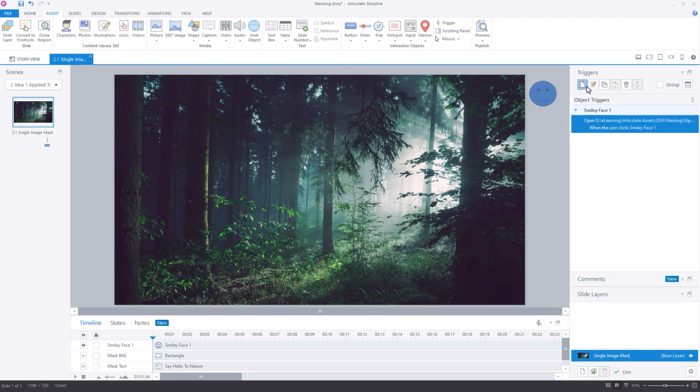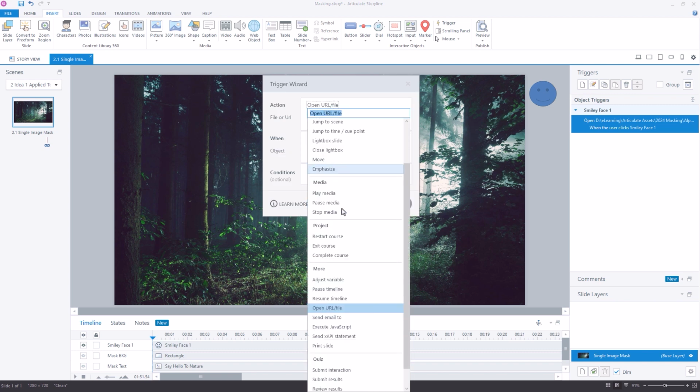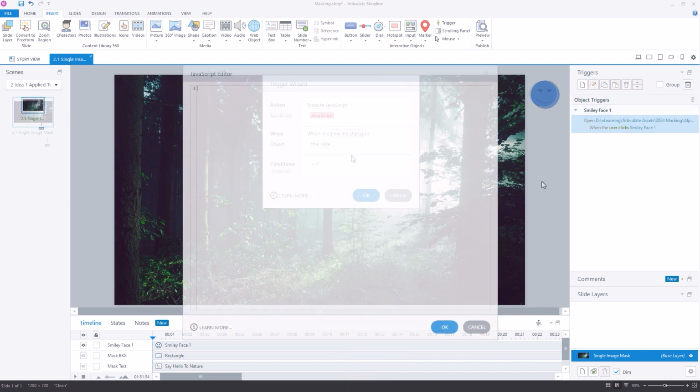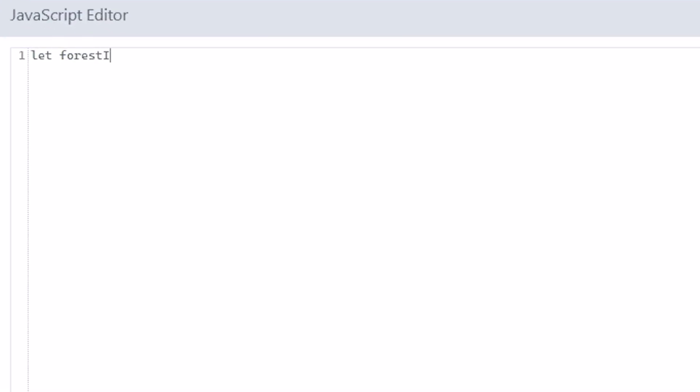Alright, now it's time to get into some JavaScript. So create a new trigger to execute JavaScript when the timeline starts. Let's begin by assigning the div containing our nature image to a JS variable.